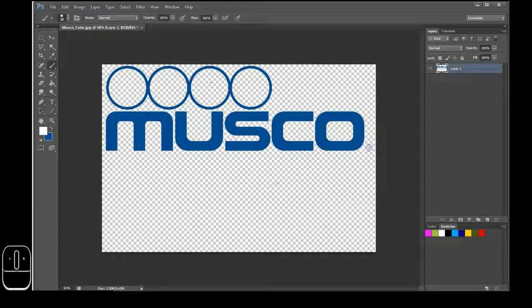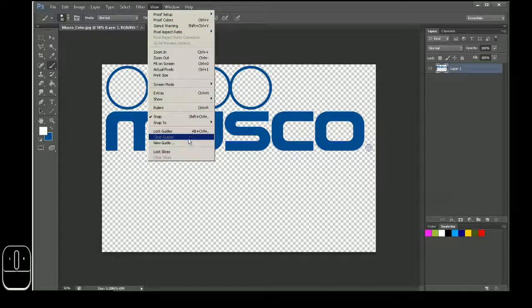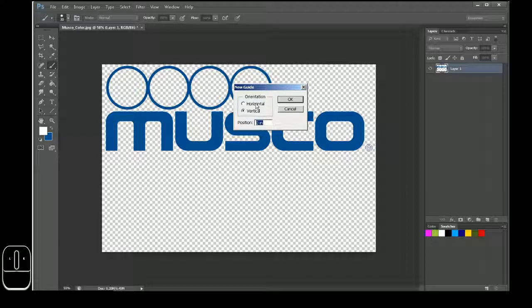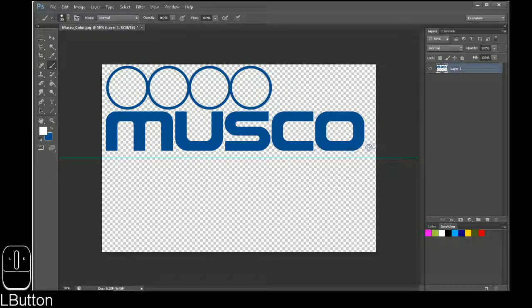Next thing I want to do, we'll talk about grid lines on here. I can't cover every single thing in Photoshop, but what I wanted to show now is I'm going to create a guide because I want to snap this logo down here to the middle. So I'm going to hit New Guide. I'm going to make a horizontal guide, and I want to go into this box here and type 50%. That's going to give me a guide exactly halfway down that image.